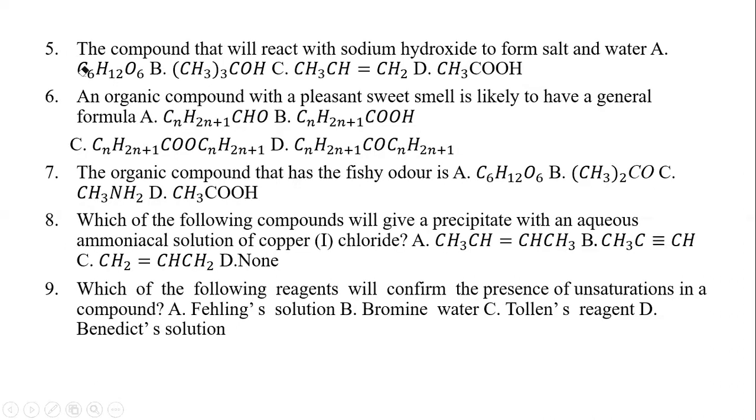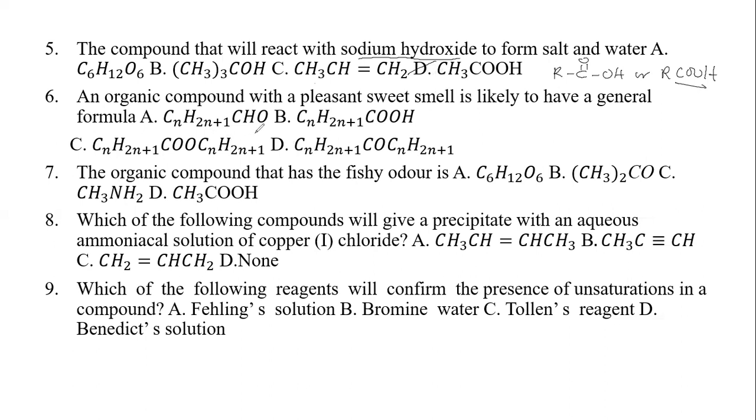Question number 5. The question says the compound that will react with sodium hydroxide to form salt and water only is what? Now, of course, acids generally form salt and water when they react with a base, sodium hydroxide. So the correct answer is going to be option D, a carboxylic acid. I told you earlier that carboxylic acid has this group, RCOOH. So can you see that this one is a carboxylic acid? That's the one that will react with a base to form salt and water. Okay, so option D will be the correct answer.